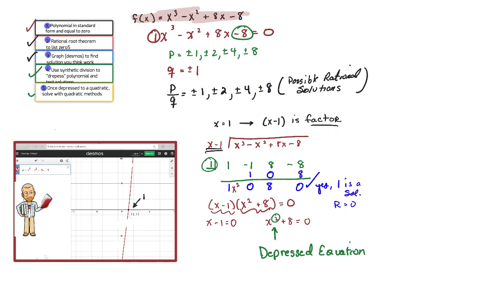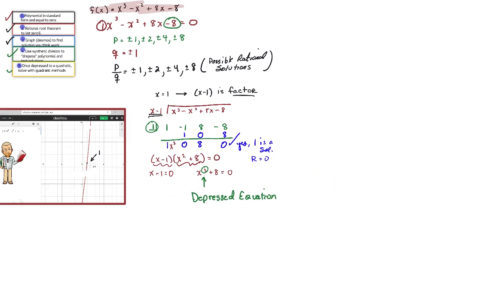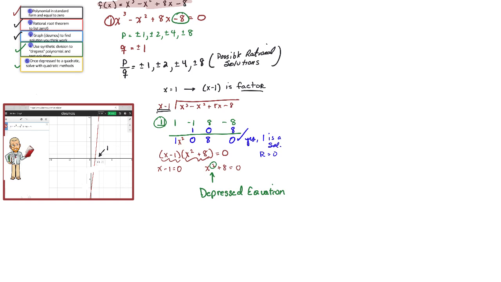Now our final step, we just have to solve that little equation there. So I'm going to write it off to the side here. We just have to solve using some of our quadratic tools. x squared plus 8 equals 0. We got a couple of ways to do this. We could use the quadratic formula, but this one, man, it's set up for the square root method. Do I get a negative 8 here? Well, they're going to really work you on this problem.